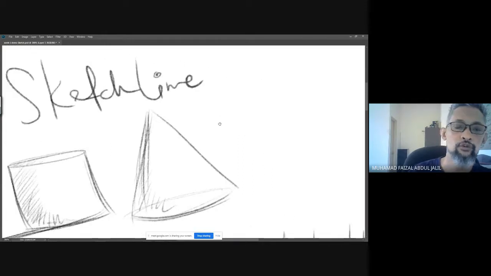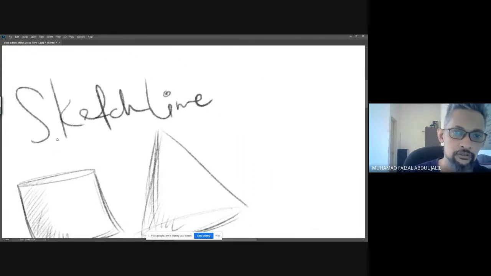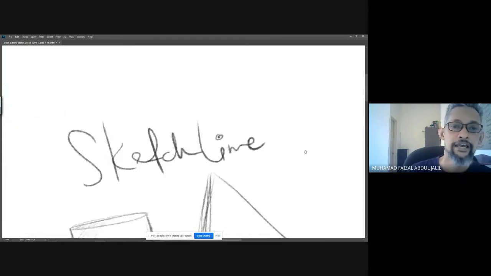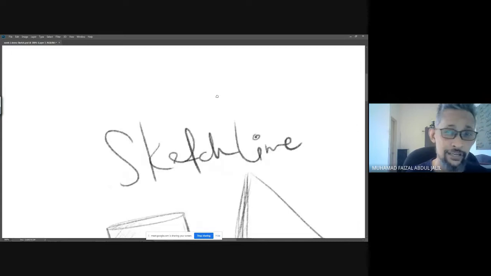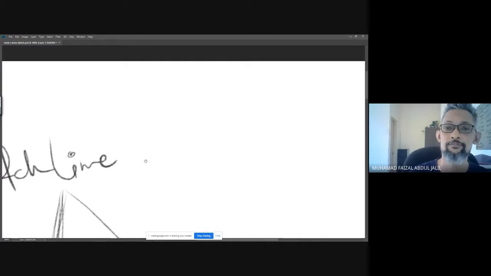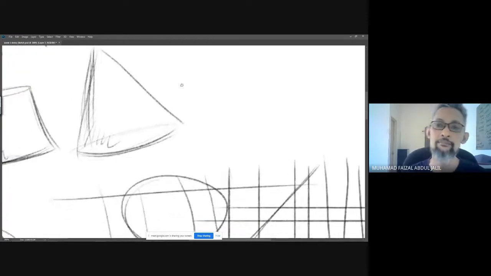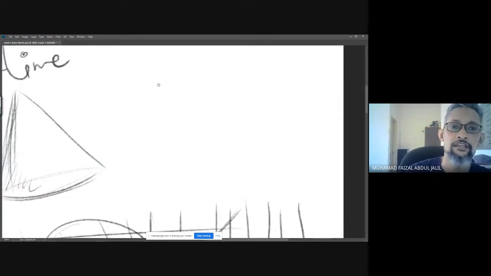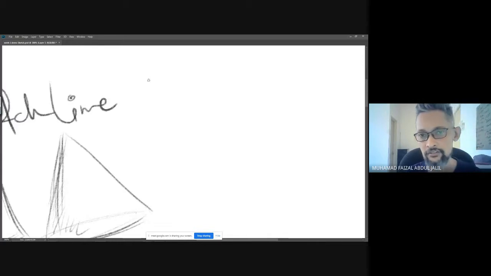So when you see how I draw, write down basically the sketch line, it looks like confidence. The analogy is that if you can sign your name confidently like this, that means you can draw. Don't worry. It's a matter of techniques and methods only, to build the muscle memory within your coordination. So it takes some time, but you have to be patient. It's all about being patient and having passion to develop your skills.